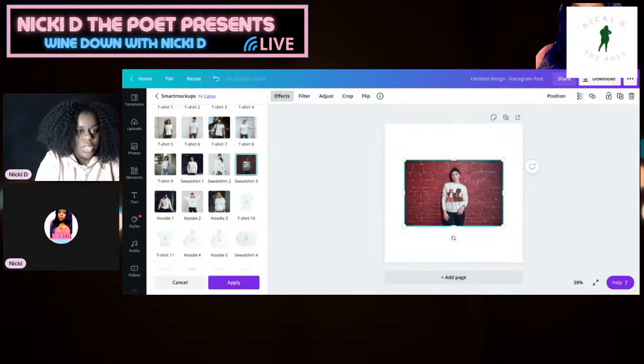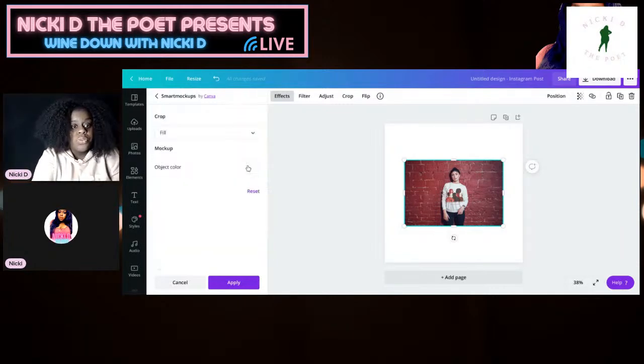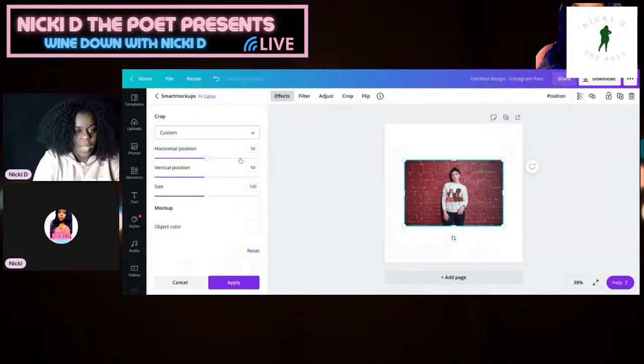and what it does is automatically put my design on this sweatshirt. My design on the sweatshirt that I'm selling isn't going to be this big. So right here you can pick how big or how small you want the design to appear on the shirt. So I'm going to put the arrow down and go to custom because I'm going to customize. Since mine is a little small and I want it to be really realistic of what I'm selling on my website, I'm going to scroll it down just a little bit. That is around the size of my sweatshirt.